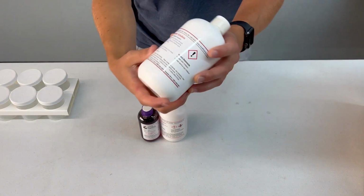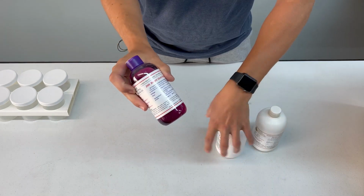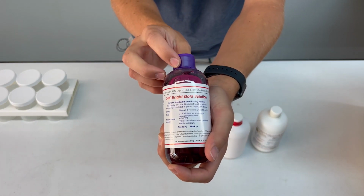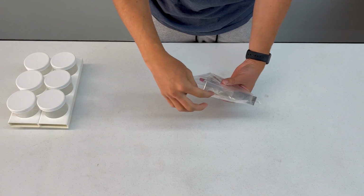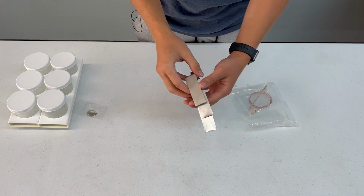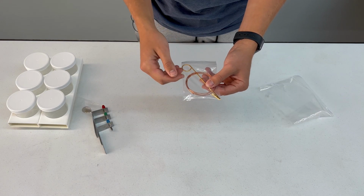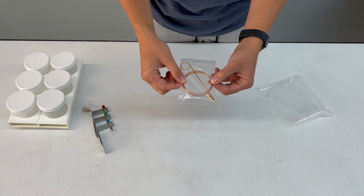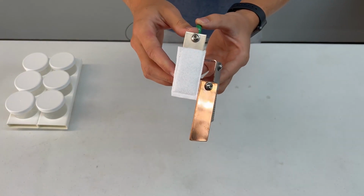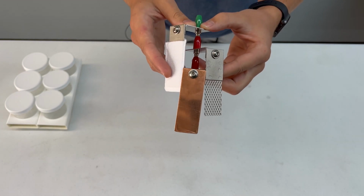These solutions include the ElectroClean, the Surface Activator, and a 24K Bright Gold solution. In the bag of accessories, we have a test plating piece, our stainless steel anodes, and a bag with a clip rack and some copper wire. You can also purchase different anodes and different solutions on our website for this kit if needed.